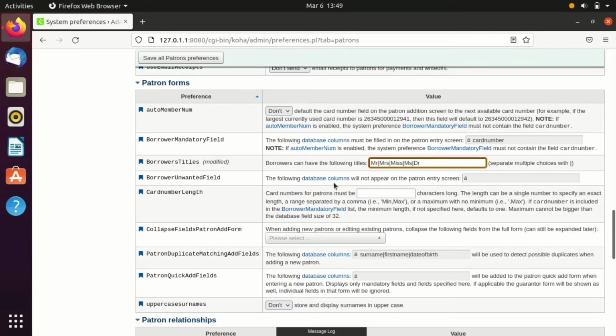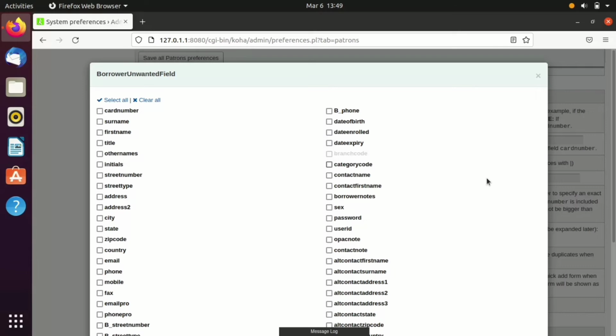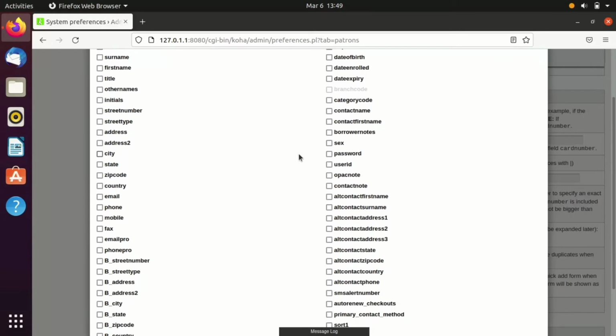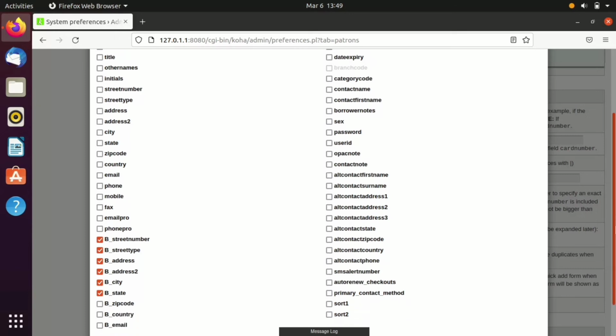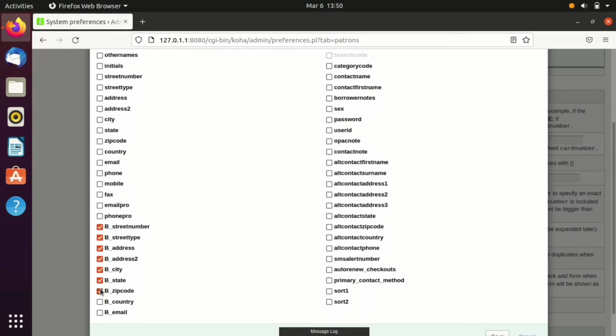Now there is an option which is borrower unwanted field. Here we can select the unwanted fields in our form. So check all the fields which are not necessary for our form. So I am checking here.